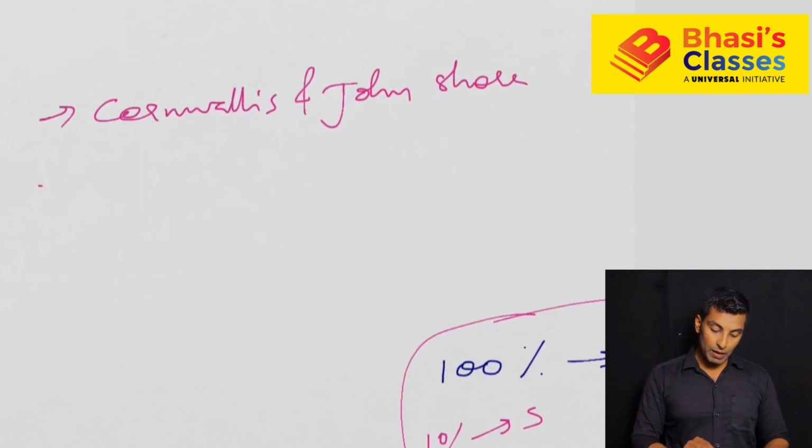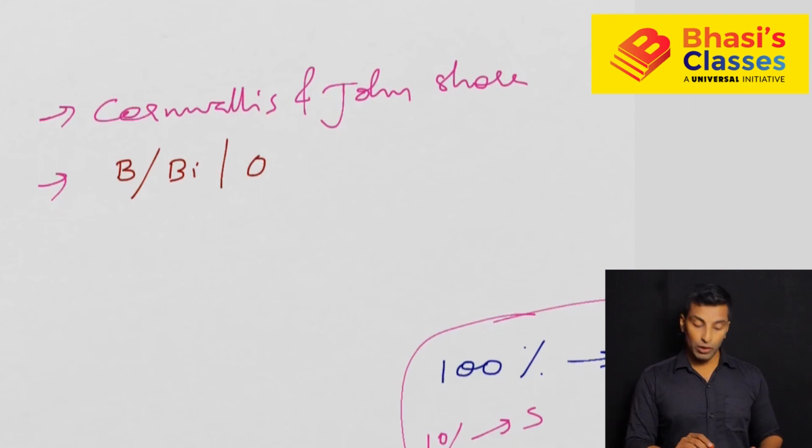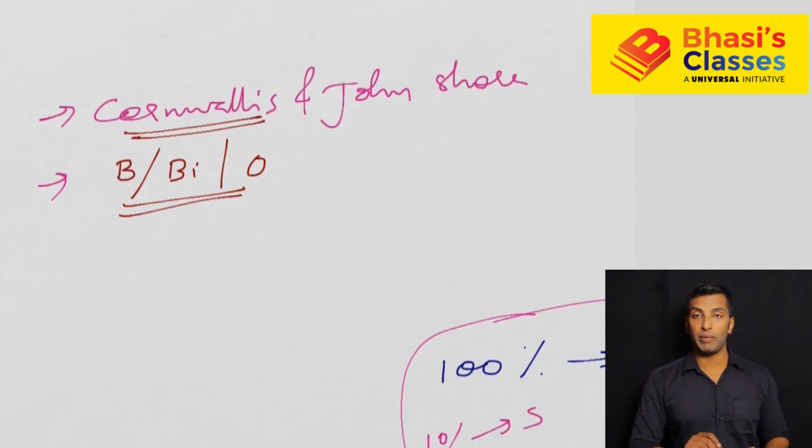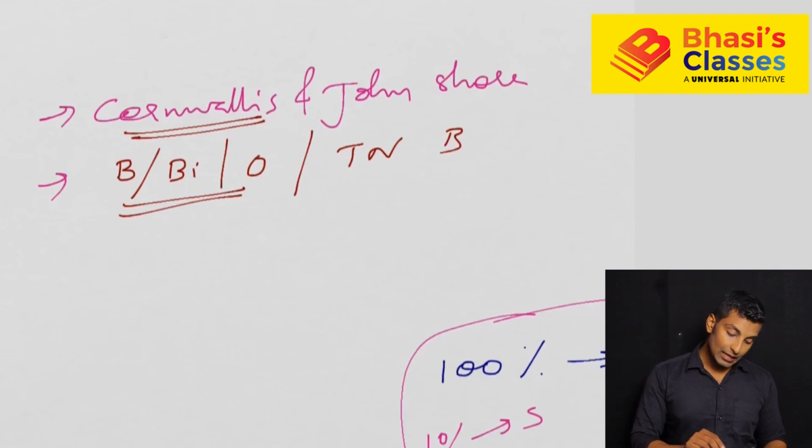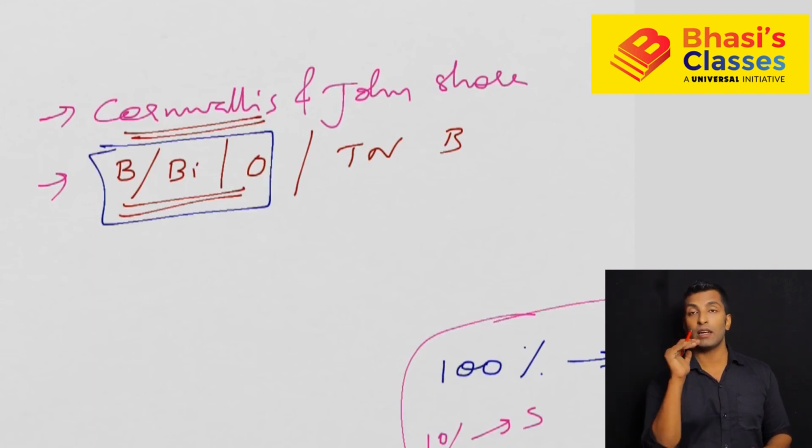So these were the two people who introduced this settlement. Where it was introduced, that's the most important point. It was introduced in Bengal, Bihar, Orissa. So if you look at this, he was the Governor General of Bengal. So obviously in that area only, Bengal, Bihar, Orissa, and some parts of Tamil Nadu and Benares also. But predominantly in the eastern part of India. Just look at this eastern part of India.